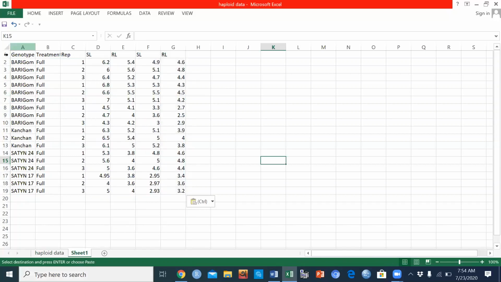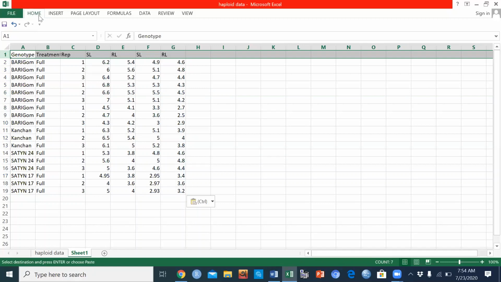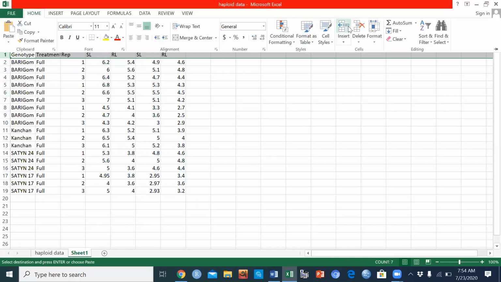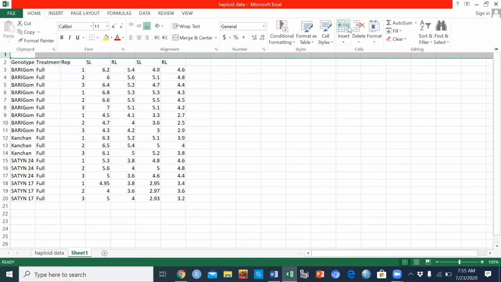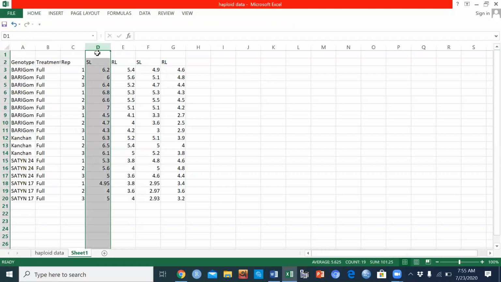So I can make an additional row and write here full, then write half.